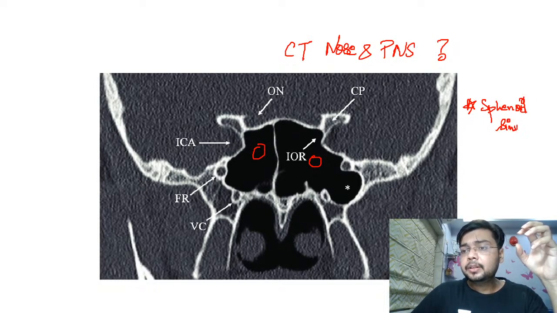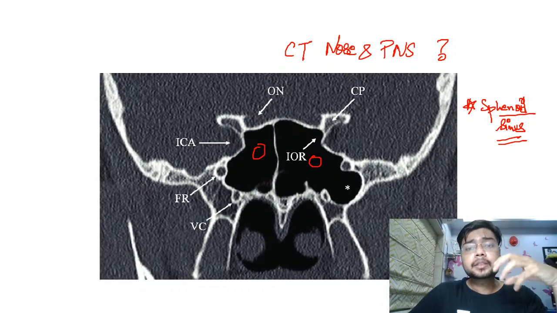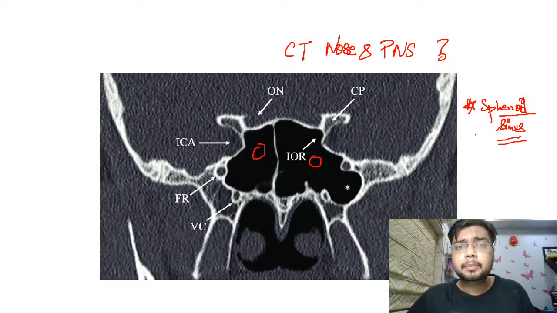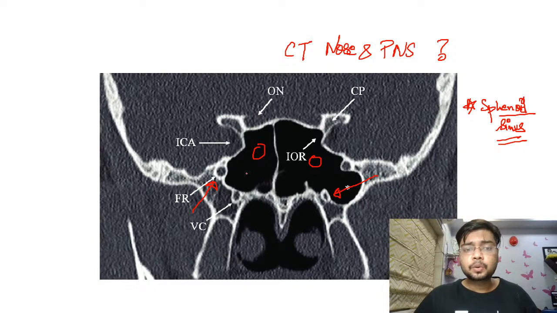So your examiners will be targeting this CT image of paranasal sinus for your coming NBE examination. So mark this image for your coming examination. And what all things can they ask you? They can give you an arrow here and ask you, what is this? What is this structure? They can give you an arrow here and they can ask you. So you should know what all structures you can delineate from this CT scan of nose and paranasal sinus. So basically, this is the whole of the sphenoid sinus that you can delineate here.